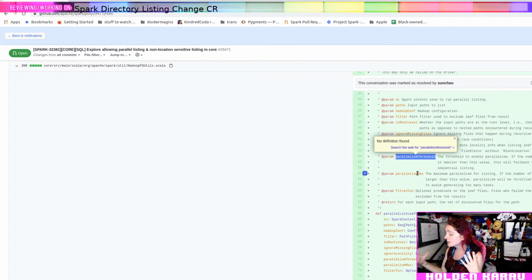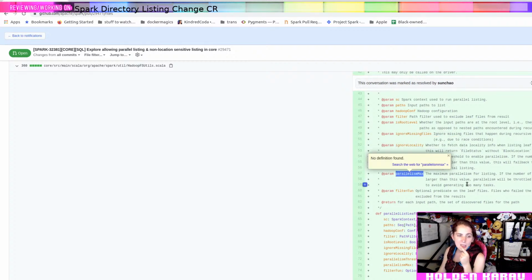And since Spark has parallel and distributed primitives inside of it anyways, we might as well parallelize the work when it makes sense. But on the other hand, if someone's got a thing with 5 files, starting a Spark job to list the files is actually going to make things slower. And that's why there's this threshold, which we use to determine when we want to cut over to doing parallel listing.